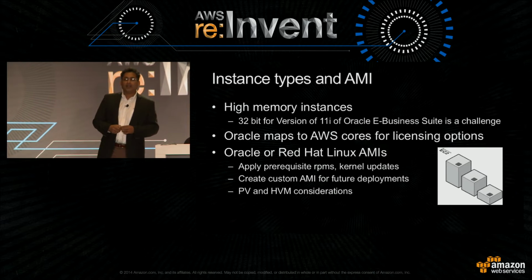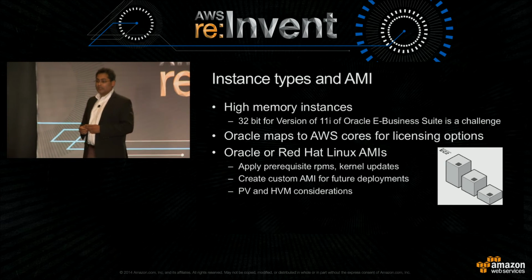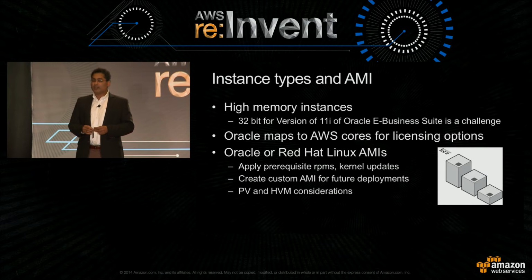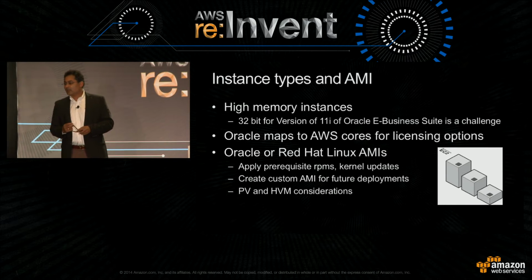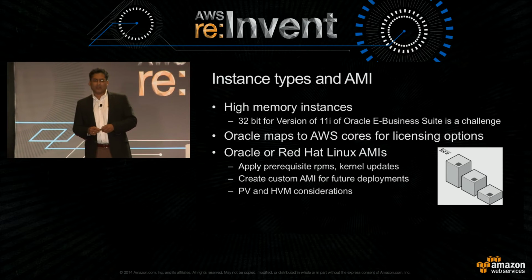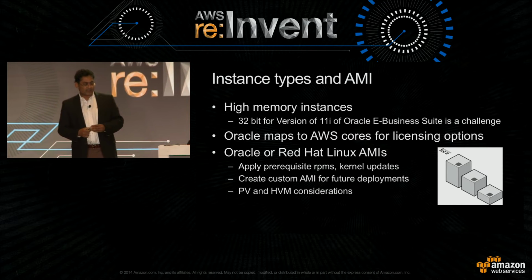Oracle Linux and Red Hat Linux are pretty much what we use when we're considering hosting Oracle e-business suite for various organizations. SUSE Linux and Windows are also part of the certified stack of operating systems that Oracle ERP is certified for, but we find that these two operating systems are pretty much mainstream, and you're going to find fairly decent support for these environments.